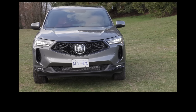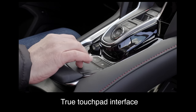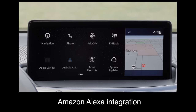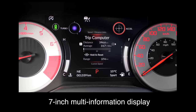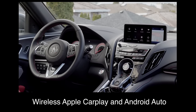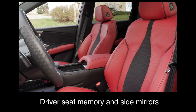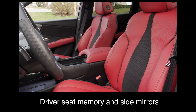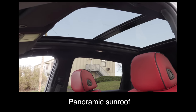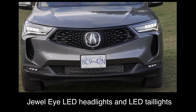This is a nicely equipped vehicle — it is a premium brand. The base trim comes with a 10¼-inch display with true touchpad interface, Amazon Alexa now integrated into the head unit, a 7-inch multi-information display, wireless Apple CarPlay and Android Auto, leatherette upholstery, 12-way power driver and front passenger seat, driver seat memory and side mirrors, heated front seats, a heated steering wheel, a panoramic sunroof, power tailgate, and jewel-eye LED headlights and LED taillights.